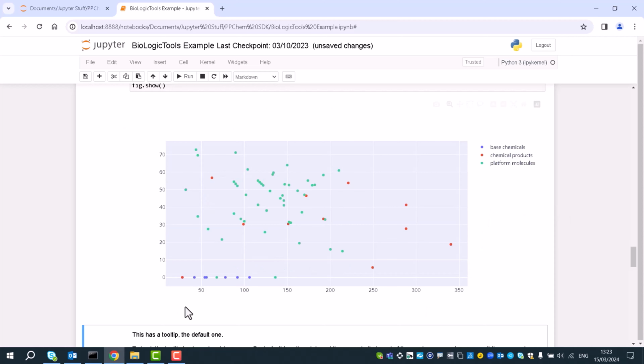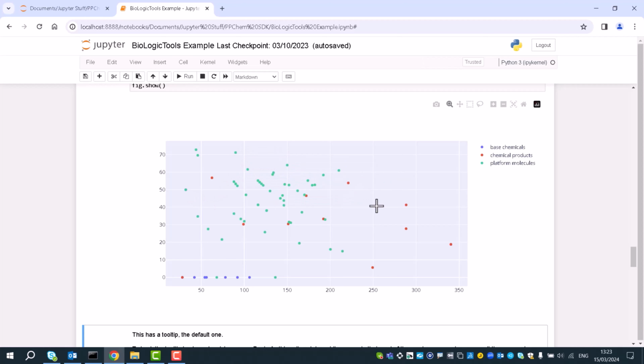And now we can see why this might be a useful tool. So here along the bottom of the y-axis are all my petrochemicals. And these are the things I want to make, and these are the bio-based materials, which are way, way closer to the chemical products than these guys down here. The only thing I'm not really getting here is chemistry, right? I just get the coordinates. This is the default tooltip that you get with Plotly.